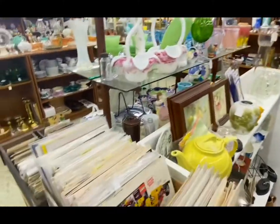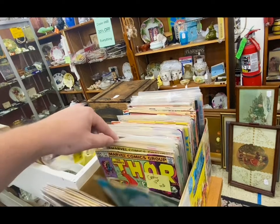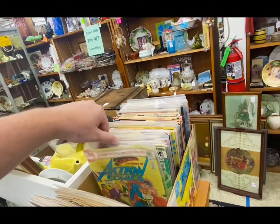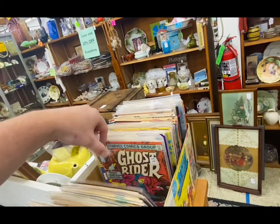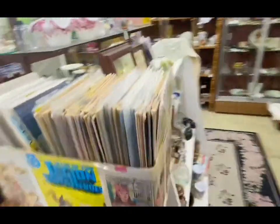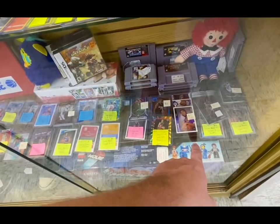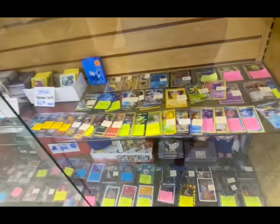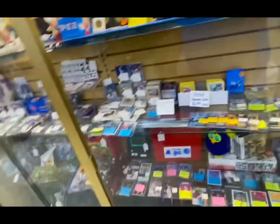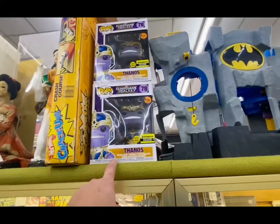Man, that last booth was too cool. Check this out — a couple more comics here. I kind of want to get into collecting some comics, not a lot of them, but just some that look cool to keep on the side to read. See a couple I might have to come back for one day. Look at the outside — it's all comics, that's pretty cool. Oh man, Ray Allen — it's gotta be one of his rookie years or early years. That Thanos Funko is sick.